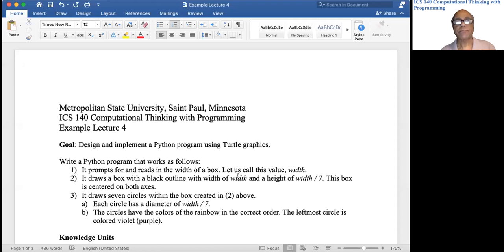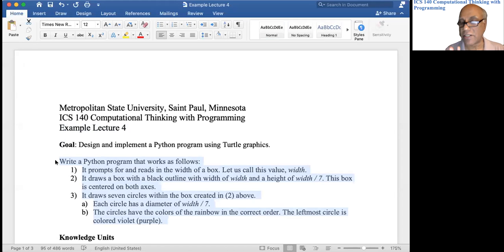Okay, I assume that all of you can see a Word document displayed. It should say example lecture 4. Okay, so I'm not going to show you the entire document right now. I will just show you the problem here and ask you to think about the problem for 10 to 15 minutes after I explain the problem and suggest a few things. Okay.